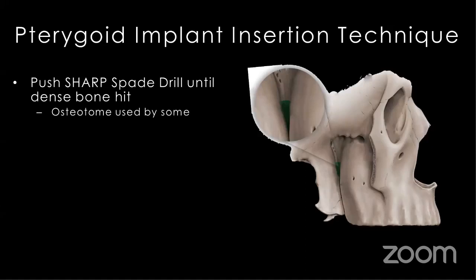So the insertion technique, now how do you do this? There are a number of different ways, when you talk to people that do pterygoid implants, how they do this. And my technique, my partner's technique, has changed over time. What we'll do is, because we're going to engage that soft bone of the maxillary tuberosity first, in many cases you can just push through that bone. You don't even have to drill. The bone's so soft that you can just push through it.